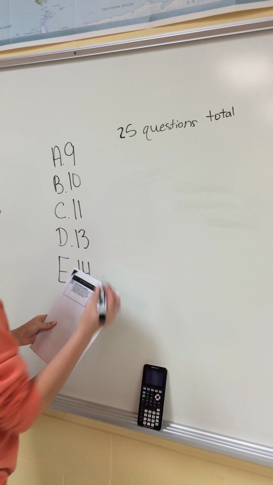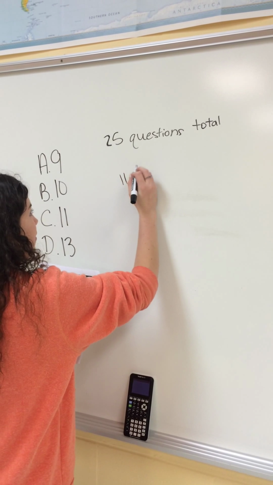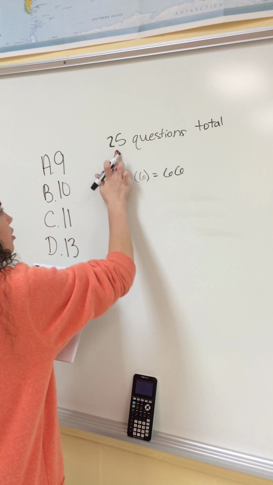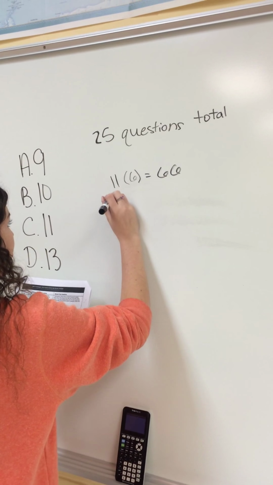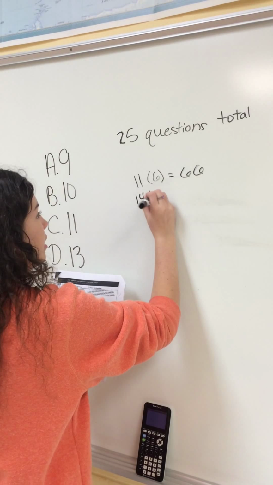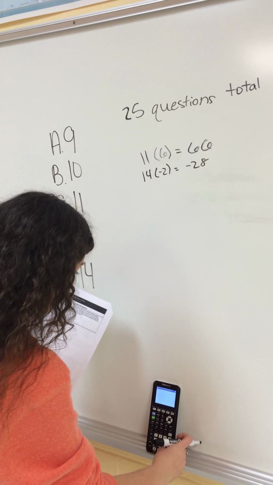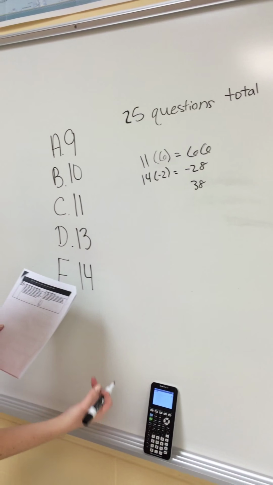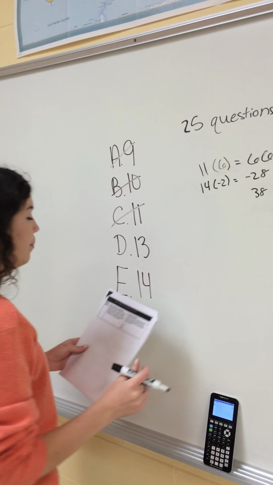So starting with 11, if she answered 11 questions right, that means for each of those 11 questions, she gets 6 points. So that's 66. And since we had 25 questions total, you take 25 minus 11 to get the remaining number of questions, which would be 14. And for each wrong answer, that's -2 points. That'll equal -28. So when you take 66 minus 28, you get 38. So that answer is obviously too low, so we're going to cross that one out and start coming up. So we know that those are wrong as well.